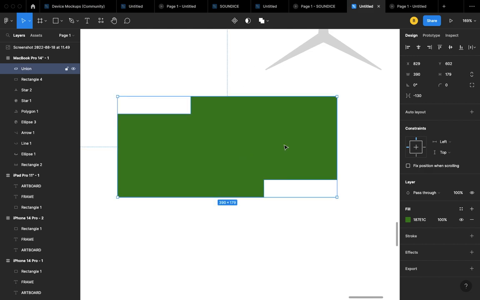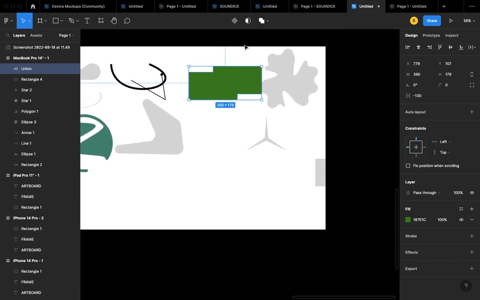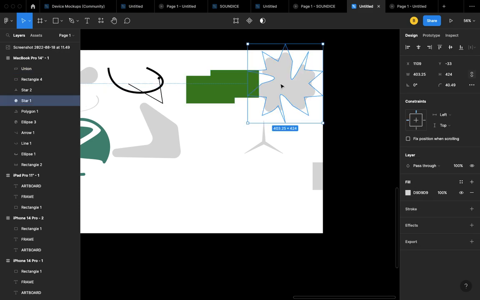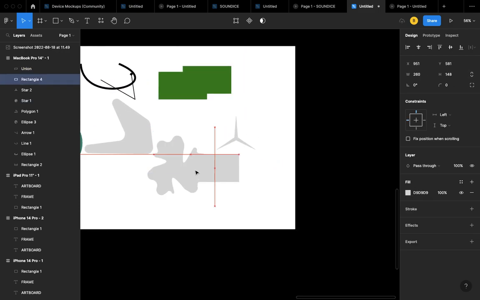Union selection. You see what happens? We have one shape and it's inheriting the green color because the green was the one on top, but unlike the other one, blue was the one on top. It inherited the blue color and it still formed one shape. So that's union selection, simply joining two shapes and making them one shape. So bring this guy here and bring this guy here. Let's give them different colors.